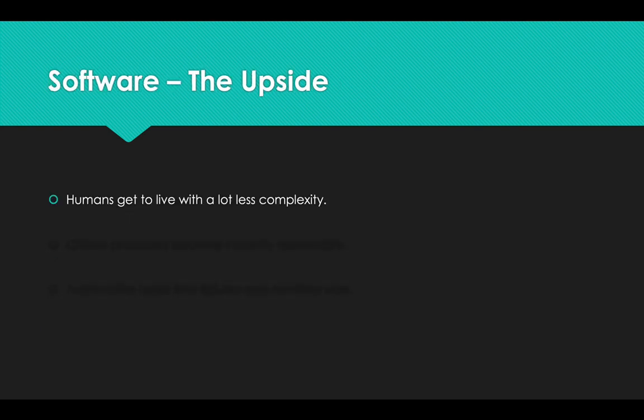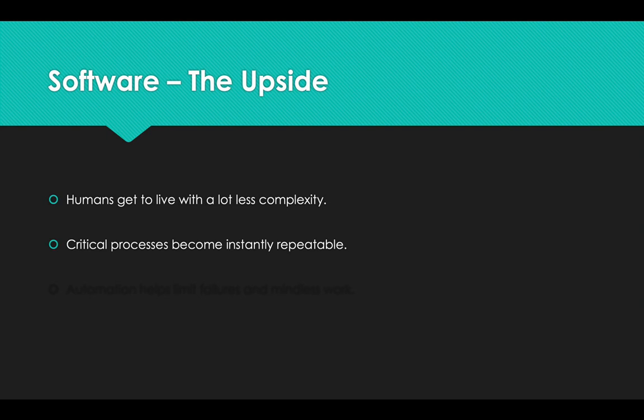So there are obviously a lot of upsides to software in general. You get to live your life with a lot less complexity. You no longer have to deal with paper ledgers at the bank. You no longer have to deal with paper checks. You no longer have to actually show up to a place to pay them necessarily. All of these things have become easier and easier as software has allowed us to offload some of that work from people to machines.